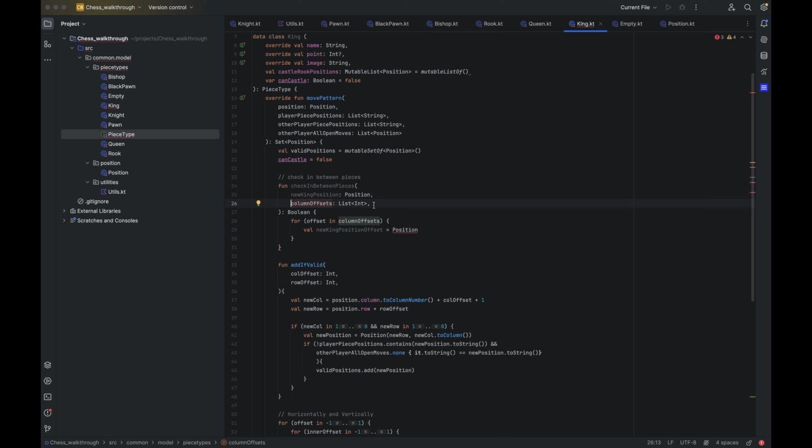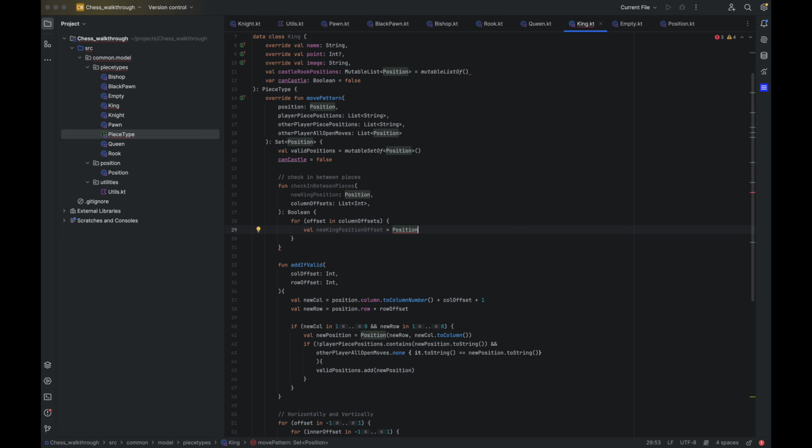If the castle move is on the queen side for the white, then the in-between column offsets are going to be -1 and 1 because it can move 2 spaces. And if it's on the king side, then the offsets are going to be -1. But you'll see all of that implementation when I'm actually defining how we're going to add castle moves into valid piece positions.